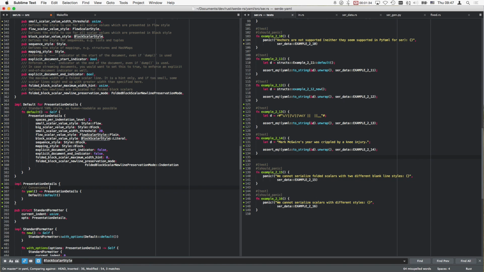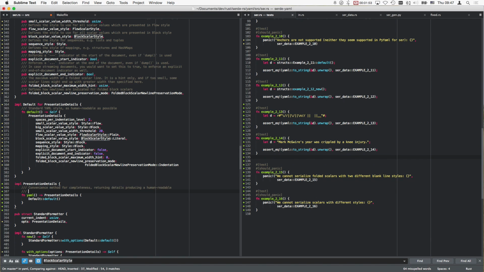Convenience method for completeness, returning details producing a human readable YAML document.